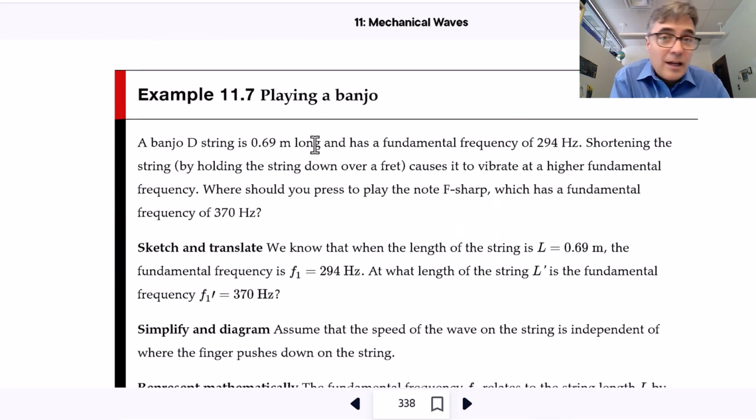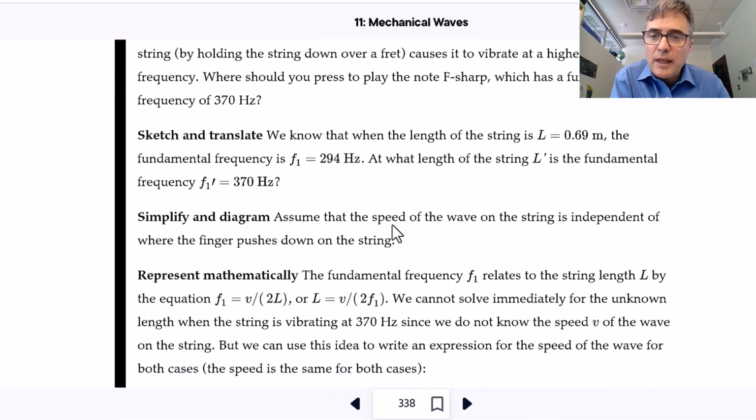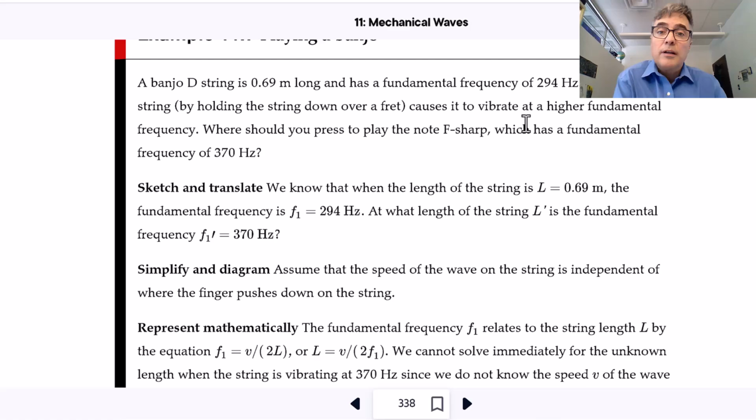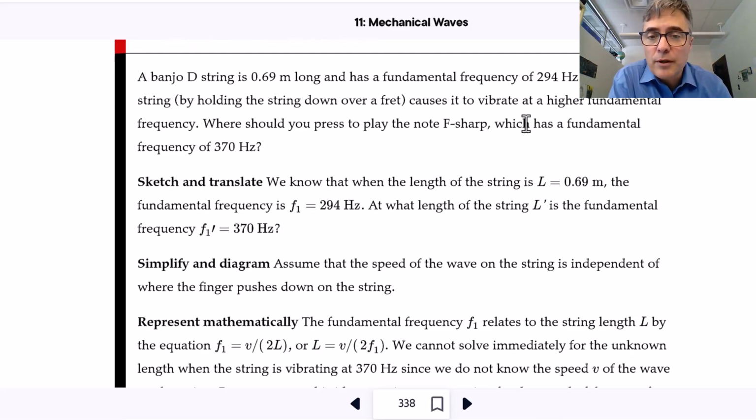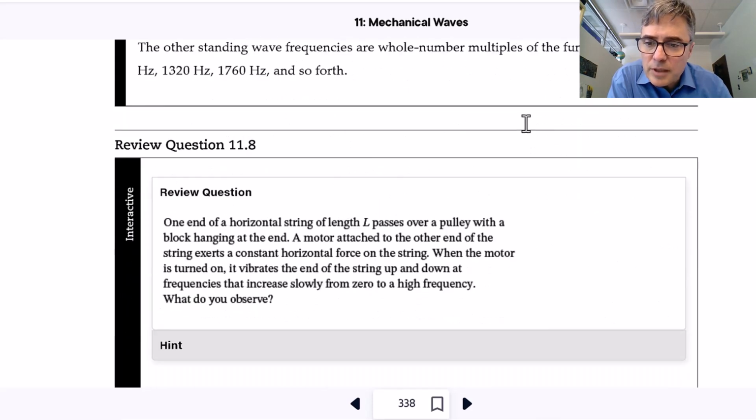And it turns out that a lot of musical instruments are based on standing waves. So a string instrument sets up a standing wave on a string. And you can change the fundamental frequency if you increase the tension, for example, or if you decrease the length by pressing your finger on the fretboard. You can change that fundamental frequency. So there's some examples of that.